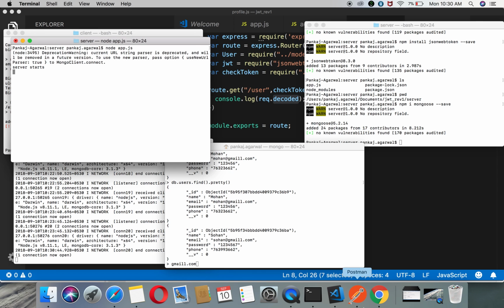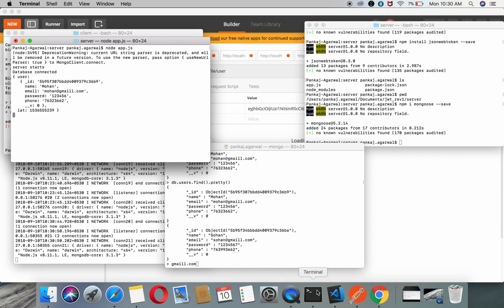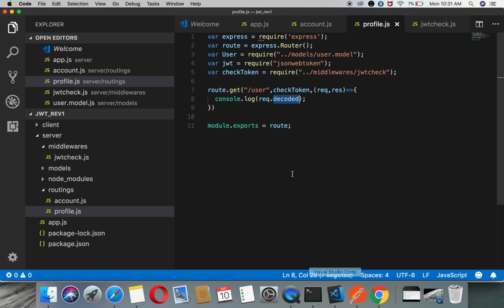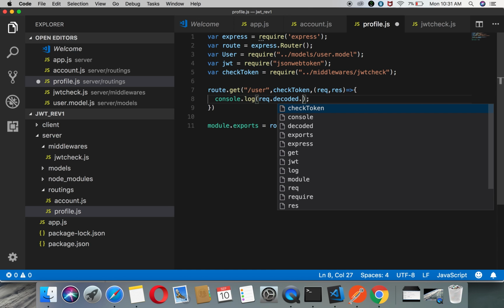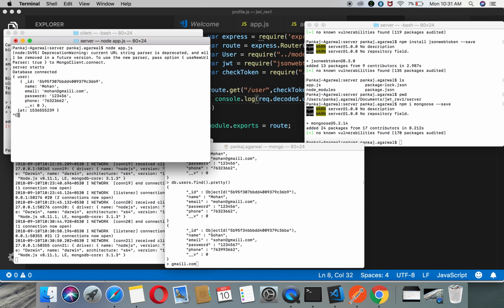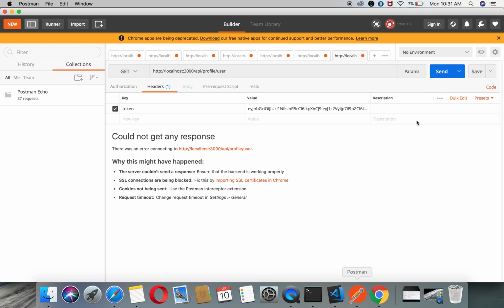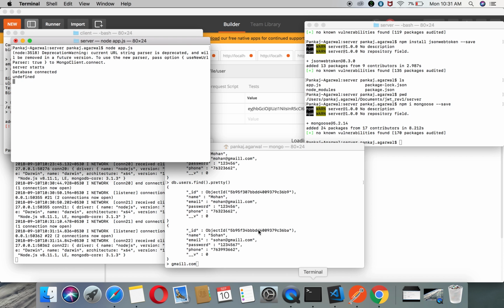Restart the server, and on the profile page, yes, I think we are getting something. Yeah, perfect. So inside object we have user. So go here, dot user. Now let us again restart our server. So restart our server and then do this and yeah, undefined.